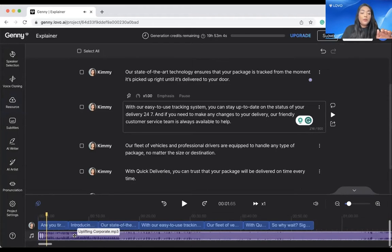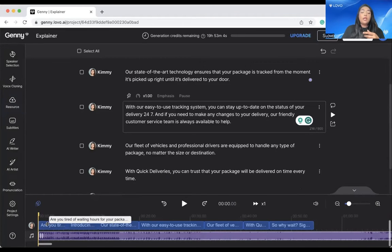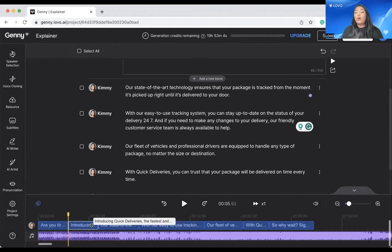Way too loud. So here, I typically would put it around a 5 or a 6. We don't want it too loud. And one thing to note is you can change the volume of every single voice block. So if you need part of the voice to sound louder or quieter, or if you want the music to be louder, you see that a lot with audiobooks. If you have characters and dialogue, this is where you do it. Super easy and great control.